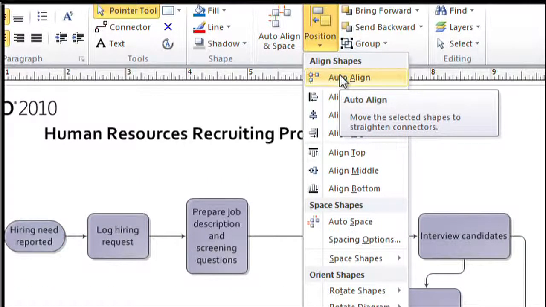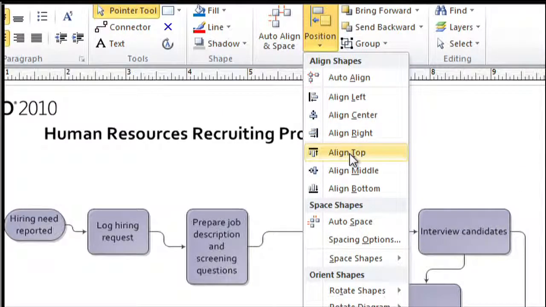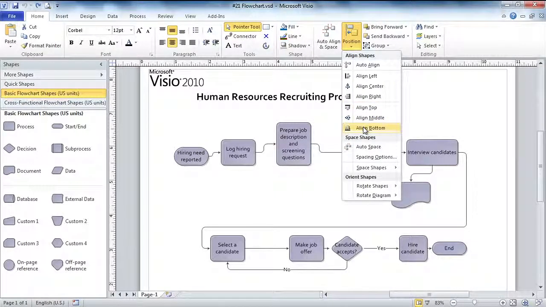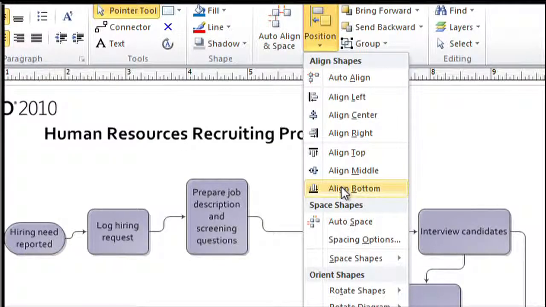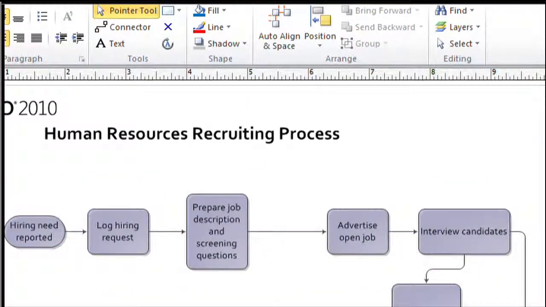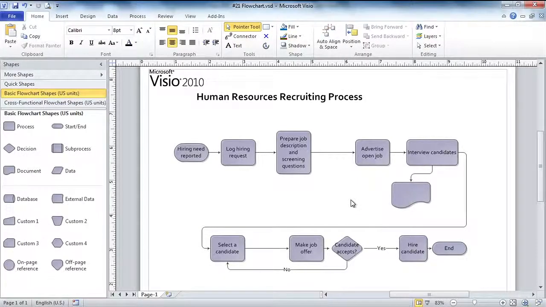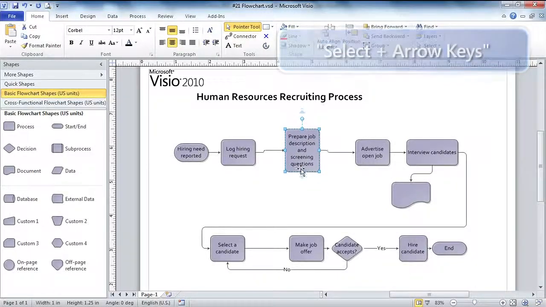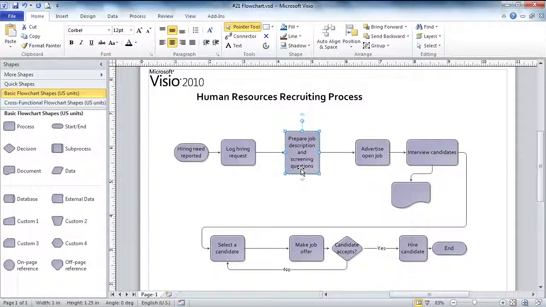I'm going to go actually a little further down this menu, and I'm going to choose Align Top so that you can see that my selected shapes are aligned with each other at the top, or the middle, or the bottom. And these choices do not affect anything other than the selected shapes. I like Align Middle, so I'm going to click there, and now I've got my shapes aligned vertically on the page. That's a good start. The spacing between shapes is still a little ragged. I can select a shape, and I can use the arrow keys to nudge it up or down if I want to. I don't want to go up and down because that alignment is good.